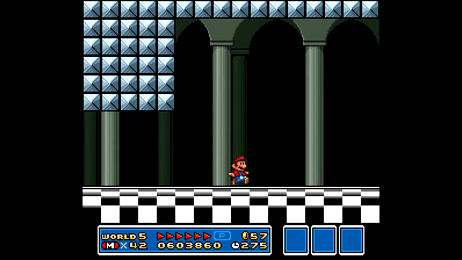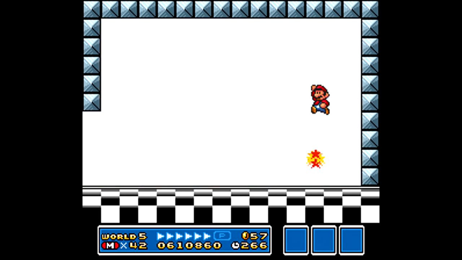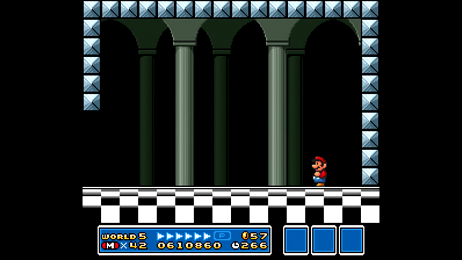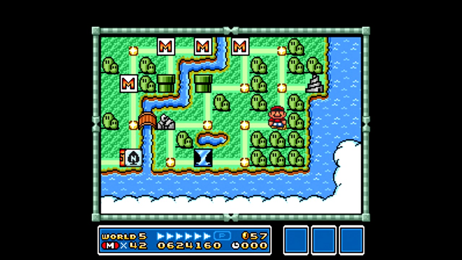Just like with the rest of the fortresses, at the end we have a Boom Boom battle to deal with, and it's a pretty large room, so thankfully it's a pretty easy fight since he's easy to jump on. The next level is the interesting tower stage. And this is the only level like it in the game, and has a cool, unique-looking icon as far as its design is concerned.